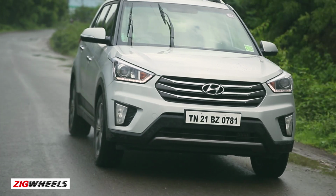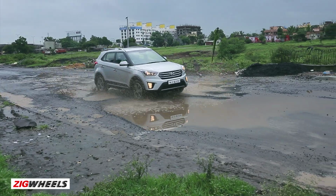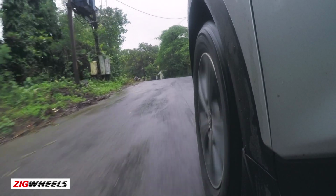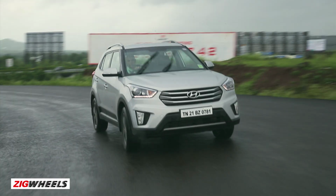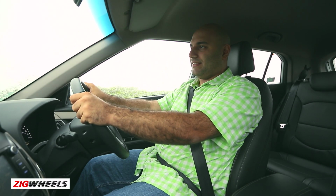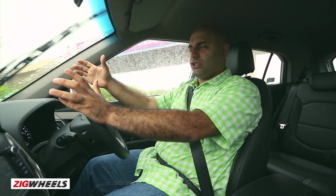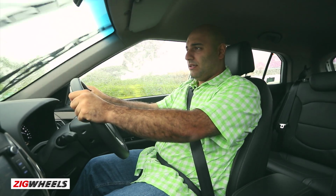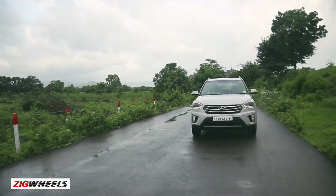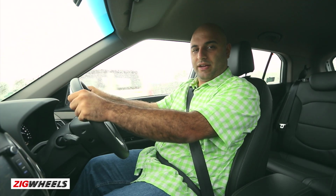We are genuinely impressed by the way the Creta rides. In fact, take it over a set of bumps or potholes, or even rough roads for that matter, and there's almost a negligible amount of pitch. There is, however, a considerable amount of body roll, especially in high-speed corners, and of course the likes of the Duster does inspire a little more confidence on the highways. That said, as a day-to-day vehicle, to drive to office, or just to drive around the city, in traffic especially, the Creta is really good. And of course you've got great visibility, which is aided by the fact that you've got a height adjustable steering wheel and the height adjustable driver's seat in the top of the line version.